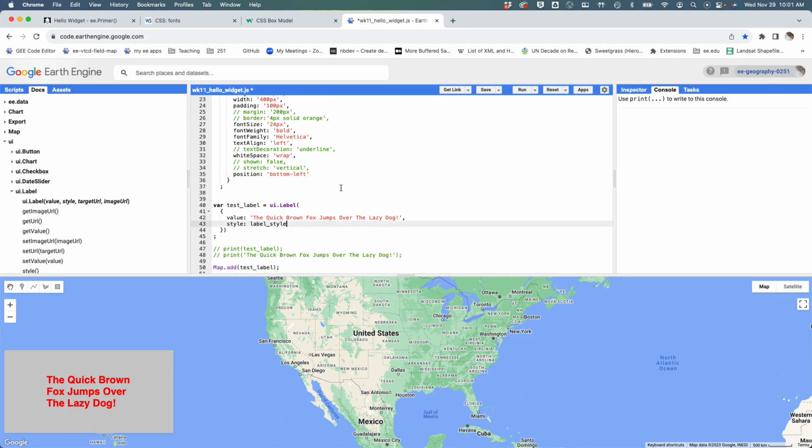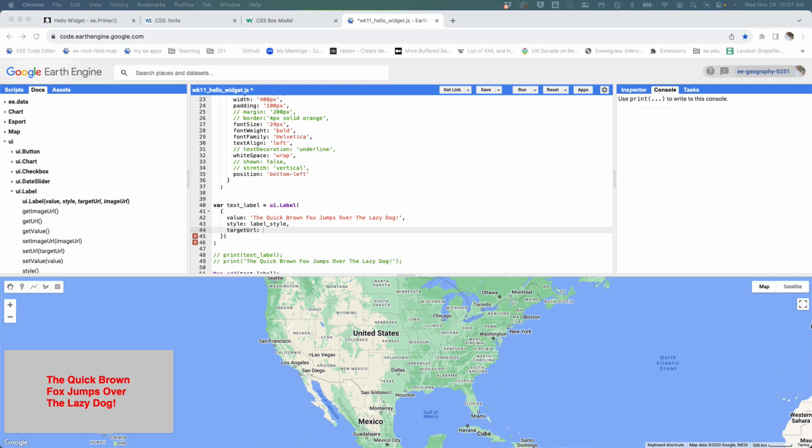And then the very last thing is that you could add the third thing, the target URL. Target is lowercase and then URL uppercase. This is the camel case, but it looks like that. And then you can add something like this.